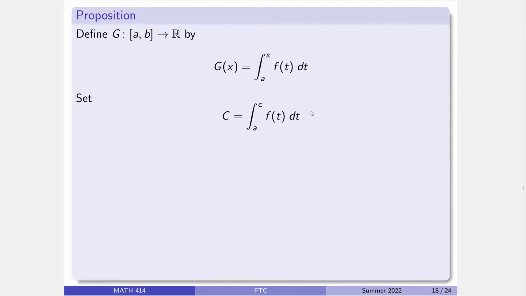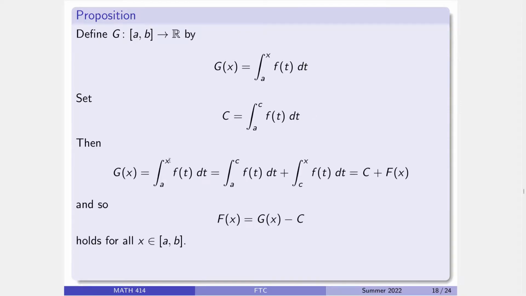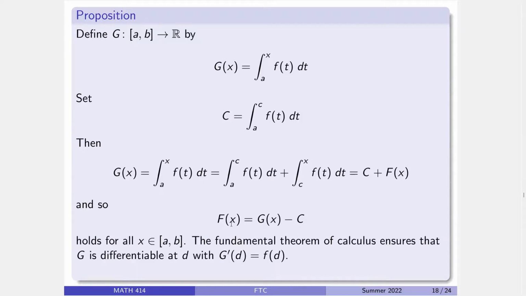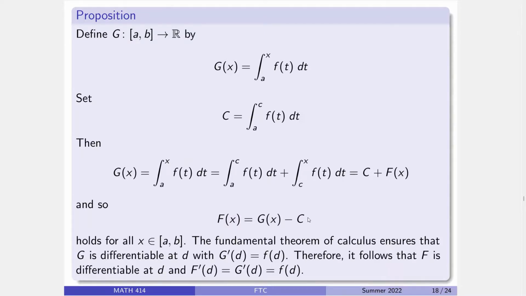A is equal to C. But if it's not, it's just some value. Now, something we proved is that this integral can always be split in twain, and it does not matter what the relationship of C and x are to each other. But now note, this is the constant C, and this is our original function f of x, and this is good for all x. So f of x is equal to g of x minus a constant. By the fundamental theorem of calculus, we know g is differentiable at d, with its derivative being f of d. And that would mean now that f must also be differentiable at d, because we know the derivative of any constant function is 0. And there we go. Beautiful. Good stuff.